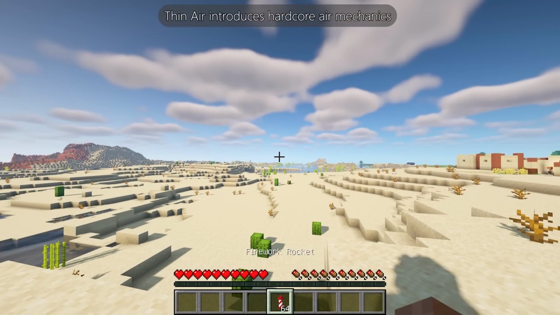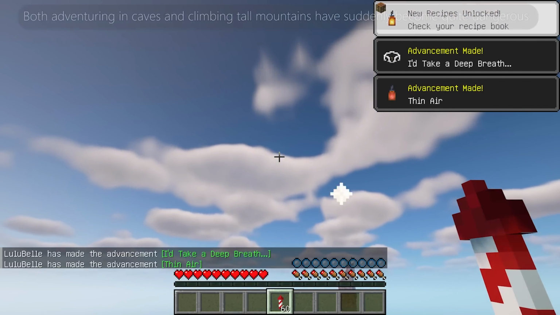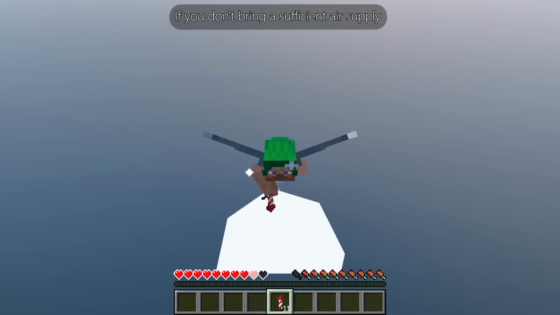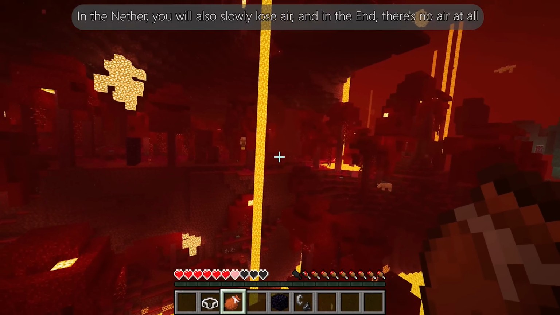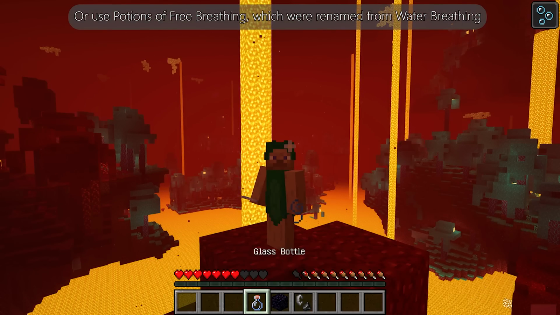Thin air introduces hardcore air mechanics, making it harder and harder to breathe the further you move away from the world's sea level. Both adventuring in caves and climbing tall mountains have suddenly become quite dangerous if you don't bring a sufficient air supply. In the Nether, you will also slowly lose air, and in the end, there's no air at all. You can protect yourself with respirators and air bladders, or use potions of free breathing, which were renamed from water breathing.